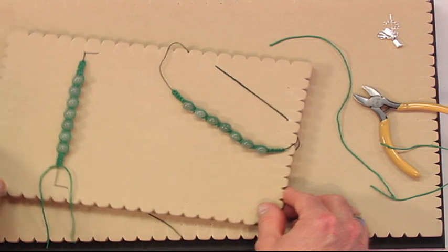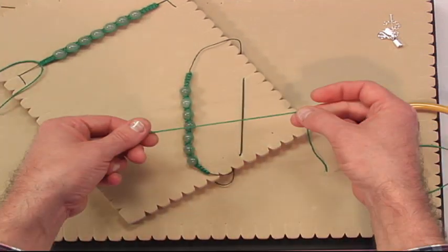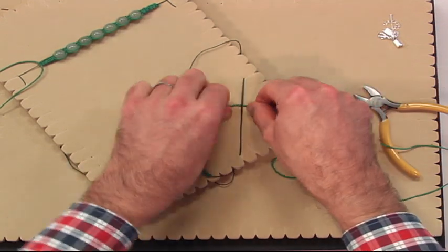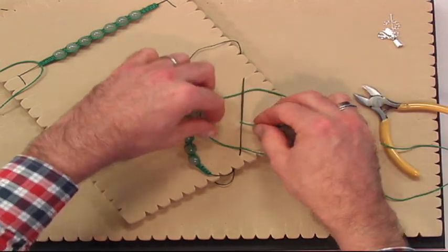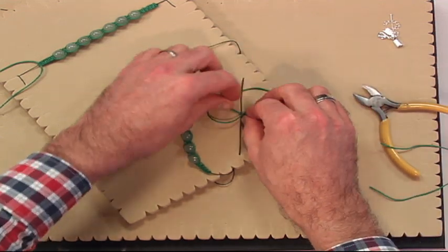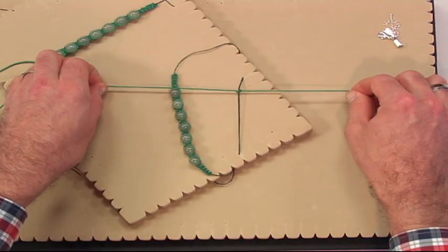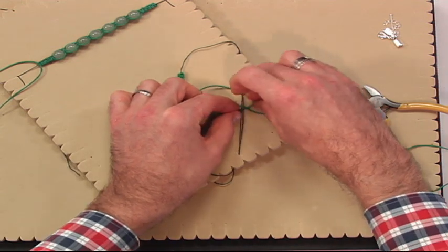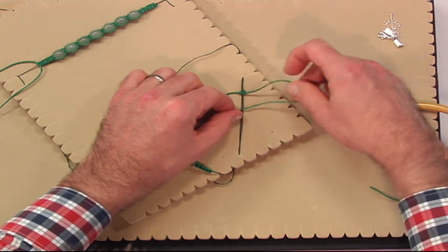So all we do then is we just tilt it on the vertical, and we take our piece of thread that we've just cut away and we pop it underneath, and all we do then is we do a little piece of macrame, like so, probably about an inch, half an inch to an inch. I'll just do a smaller piece here for demonstration.